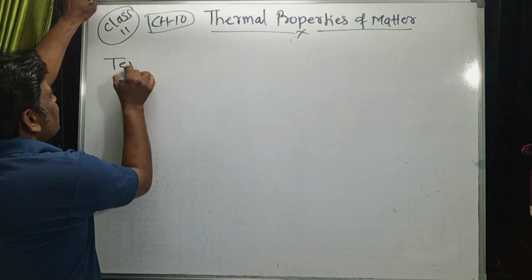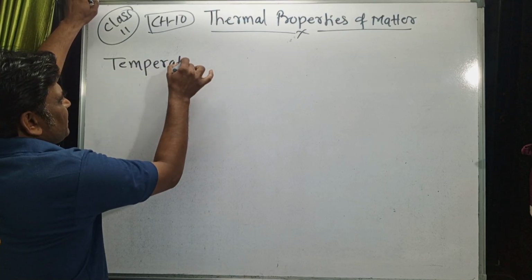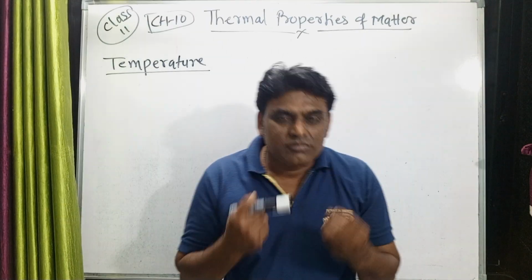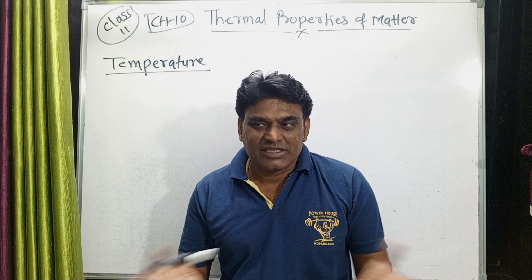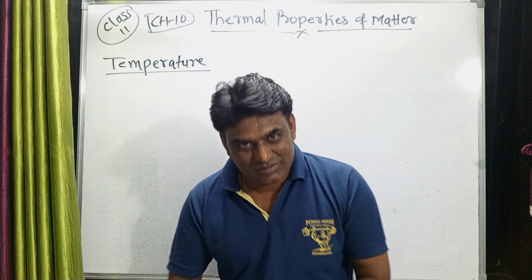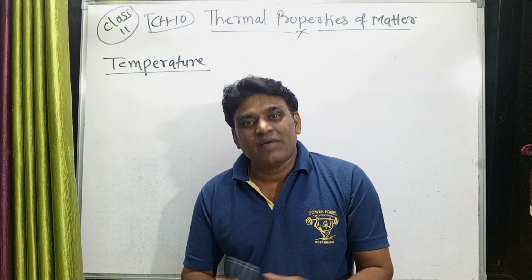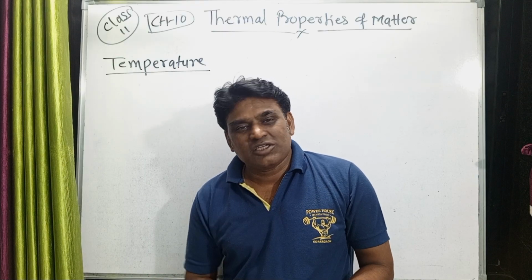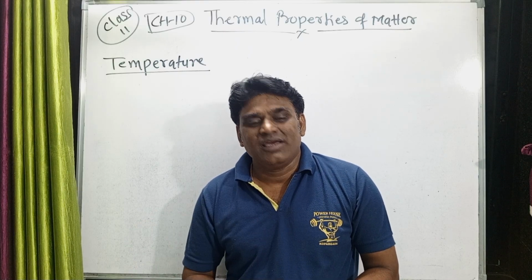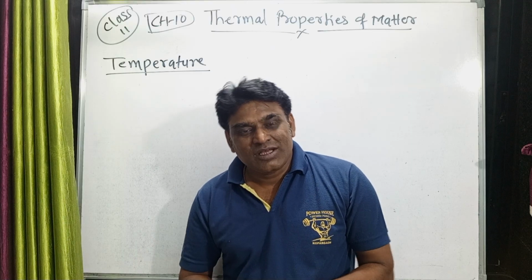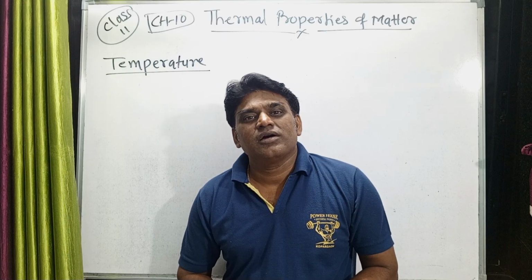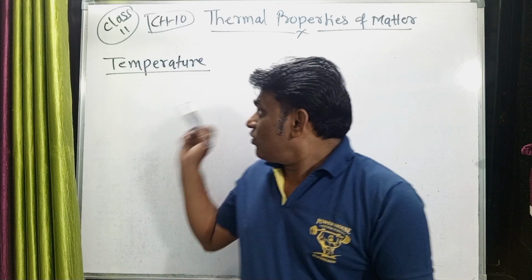Tell me, what is temperature in day-to-day life? We come across this from morning to evening. We come across hot bodies and cold bodies. We say this is hot, this is cold. How do we decide that? Depending upon the temperature. Or if somebody asks which temperature is more, which is less. We sense it, and from that we can say this is a cold body, this is a hot body, at a high or low temperature. Or we measure with some equipment.